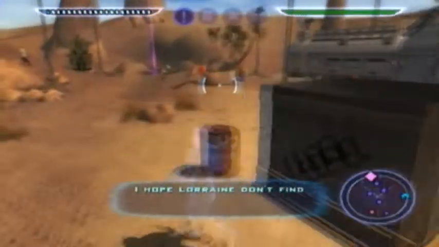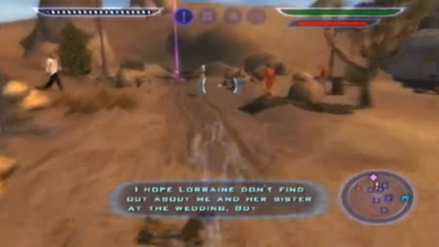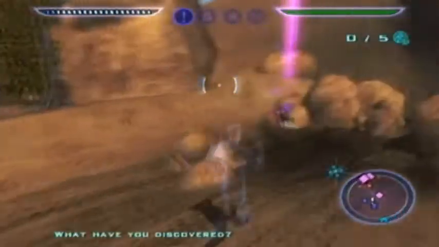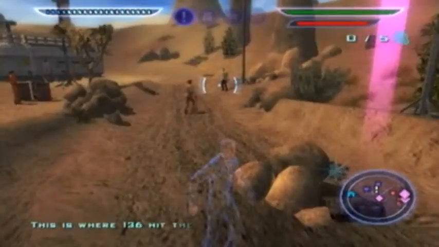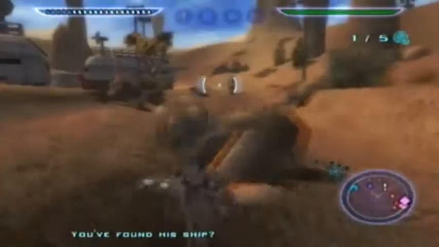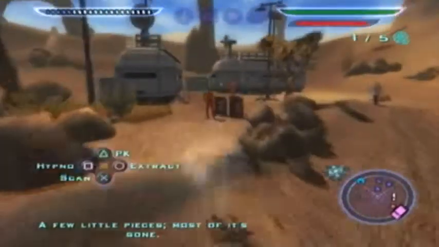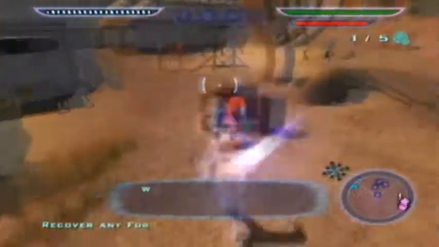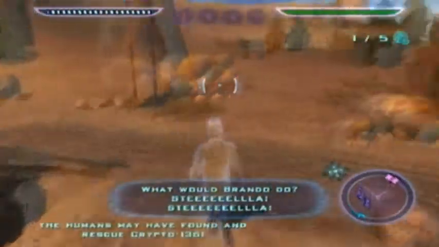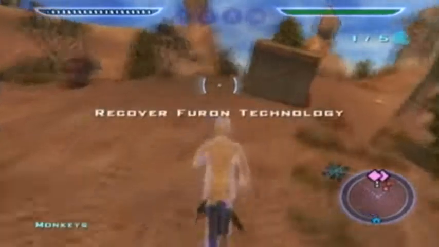Go hologram. What a dish she was. I know you're still around here. I'll find you. This is where 136 hit the dirt, all right. You found his ship? A few little pieces, most of it's gone. Recover any Furon technology the humans may have found. And rescue Crypto 136.